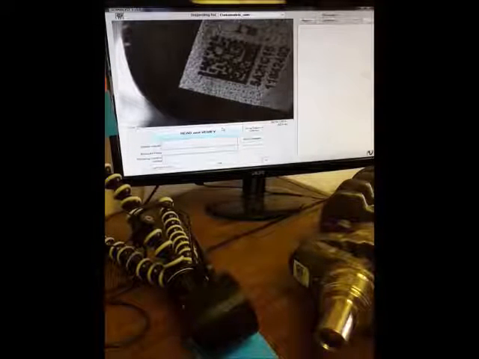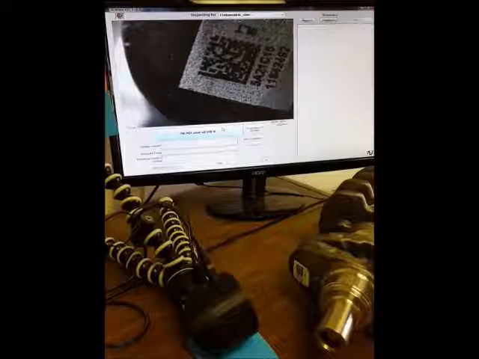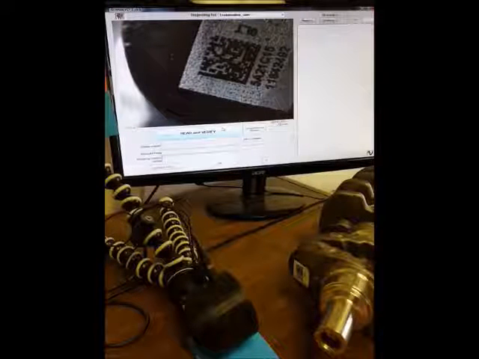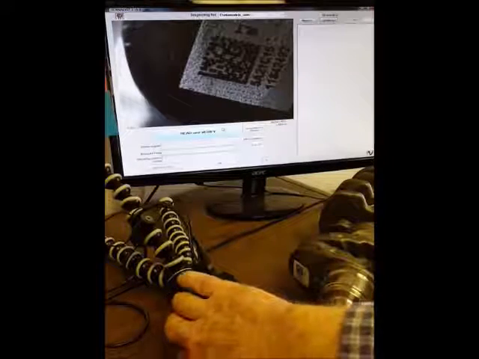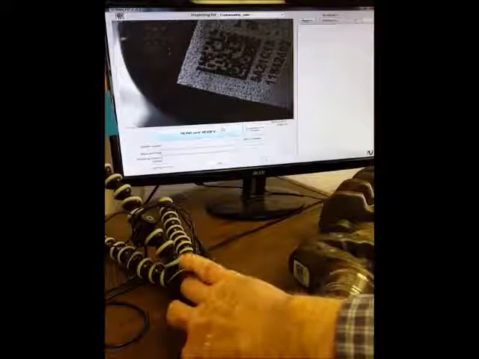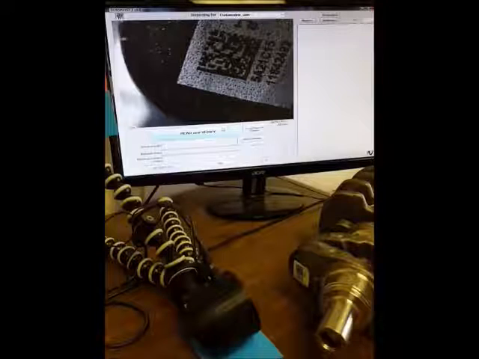So looking at it in SCANALYST, let's see, adjust the focus here a little bit. You can see all the surface problems, but anyway, the mark actually looks pretty good, so let's test it.